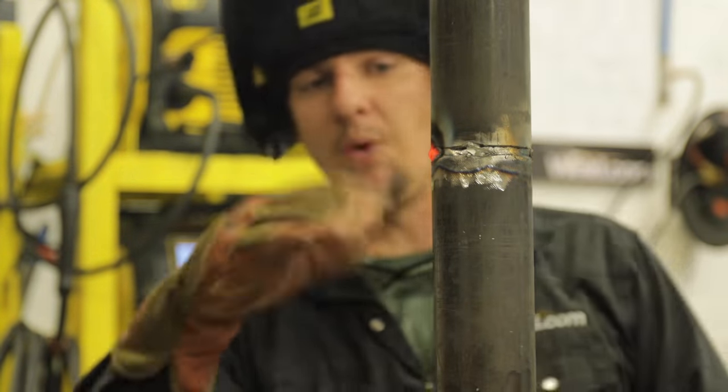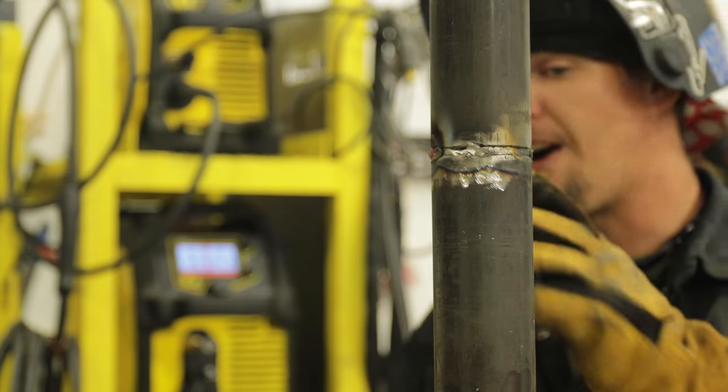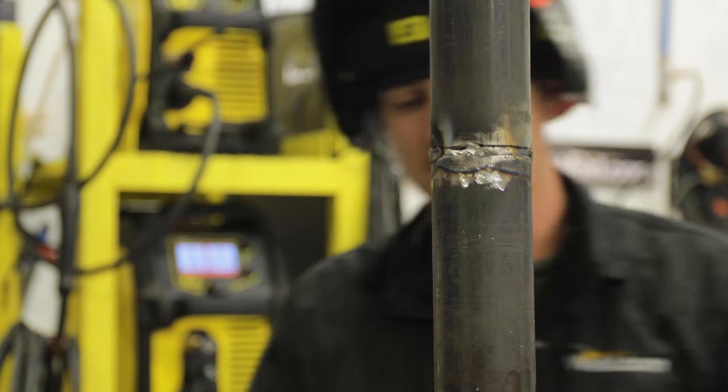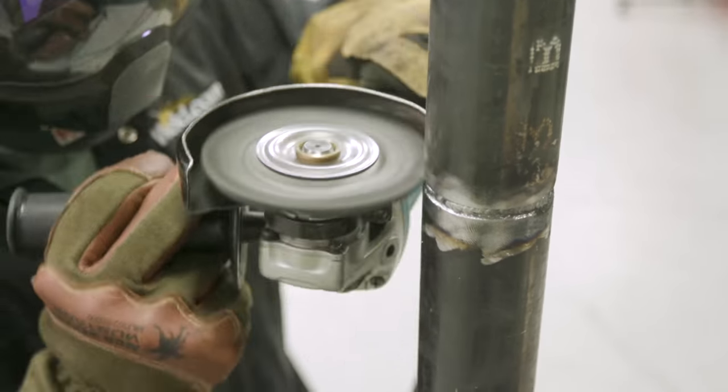That's it. We're gonna wire wheel it. I usually walk away for 5 minutes, let that pipe cool before I put my cap on. We're ready for our next pass. All right, we're just gonna go ahead and wire wheel it completely until it's silver.